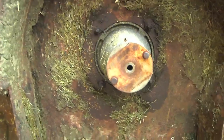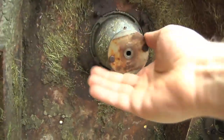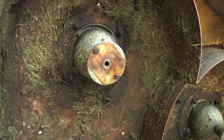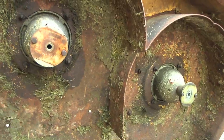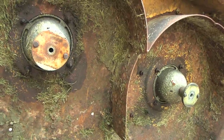These spin counterclockwise from where we're looking right now. I'm not sure how well that sound comes across on camera, but basically it has a rattle and a fair amount of resistance. I think what I need to do is pull these apart, take a look, and possibly replace those bearings.